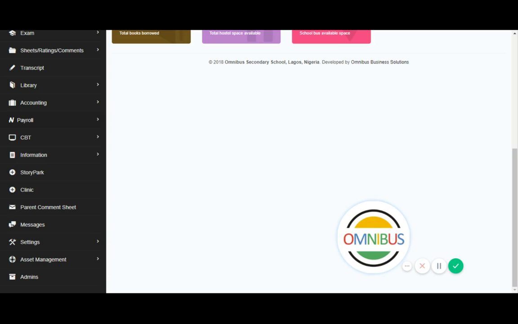One of the important features that we also integrated into our system is the CBT portal. The CBT is a computer-based test which has been adopted by the likes of JAMB and other higher institutions for scheduling examinations and entrance examinations into their schools. We take particularly JAMB, the Joint Admissions and Matriculation Board, they use CBTs as a means of scheduling exams for students who are willing to apply for a particular university or institution.